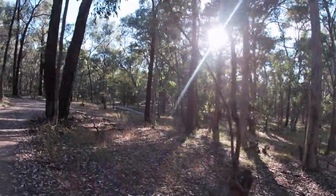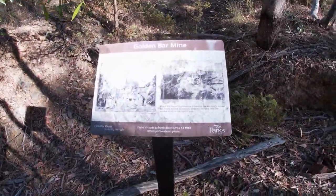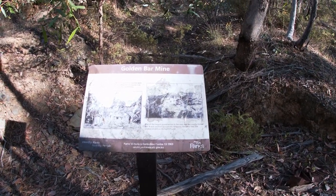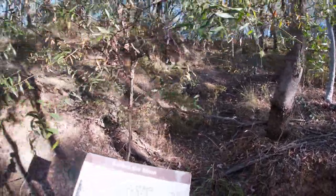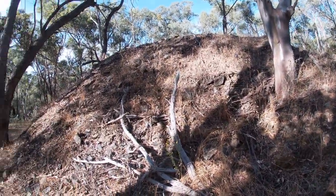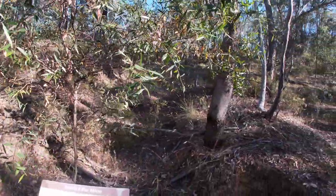This is the White Box Forest that we'll be walking through. This area is renowned for its gold mining, and this is one of the old gold mines — the Gold Bar Mine. You can see the mine up in the distance there and the resulting mullock heap nearby. This mine alone produced 20,000 ounces of gold.